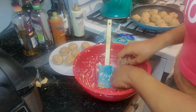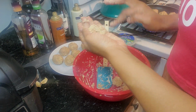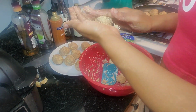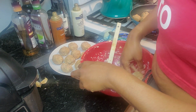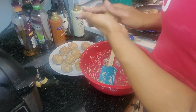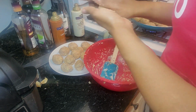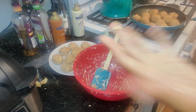Three more. I think it has everything to do with the consistency of my meatballs too. Yeah, we're gonna make it work. The first portions are big ones and then I have some baby ones in here to make it do what it do. It is what it is. But once we're done with this, we're done with this. All right, I'm gonna wash my hands now.